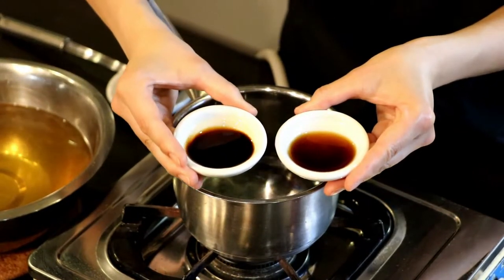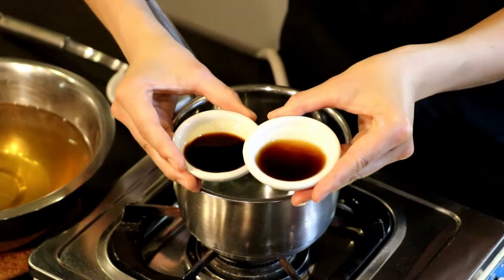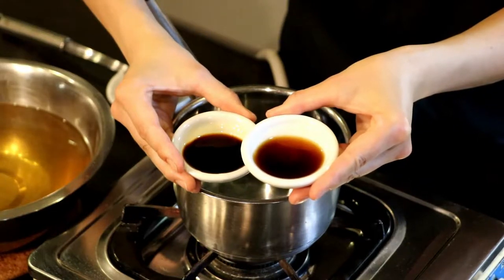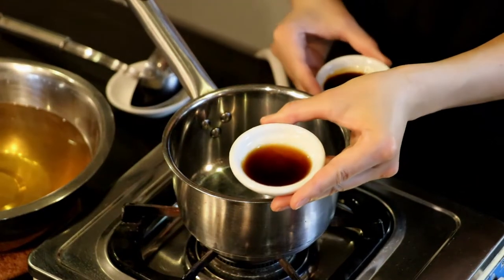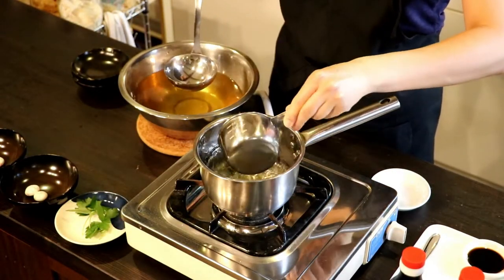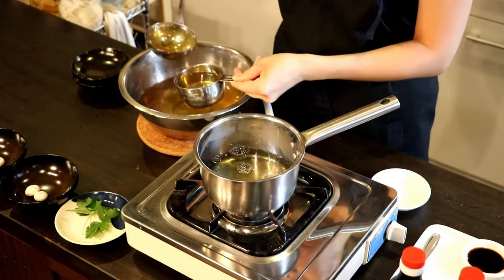Light-colored soy sauce, called usukuchi, is used when we want to keep the original color of the ingredients. The color is lighter, but the taste is saltier than dark-colored soy sauce. This time, I use light-colored soy sauce for seasoning because I don't want to give the soup a dark color.